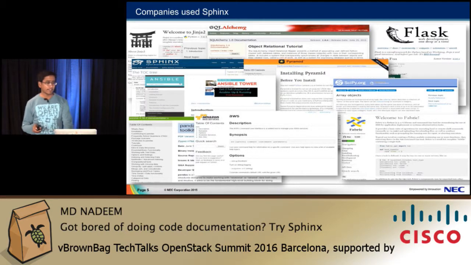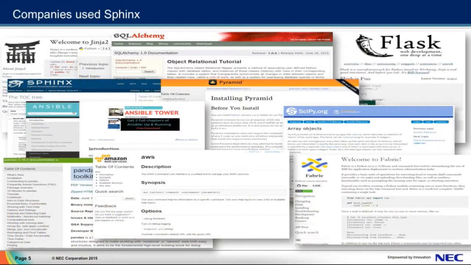Not only Python, many other companies also use Sphinx, like SQL, Ansible, Amazon AWS, Jinja2, and many more companies are currently using Sphinx to maintain their documentation.